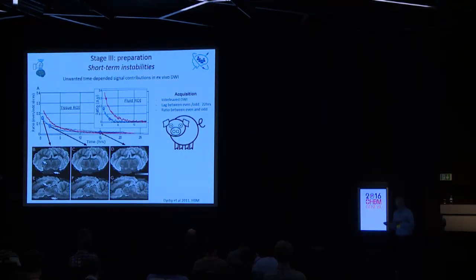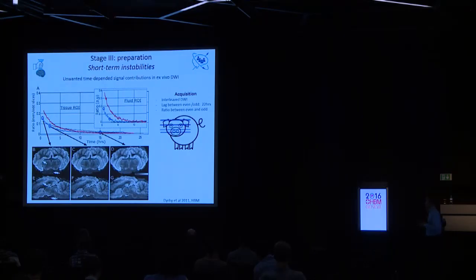Now we have our setup. We need to verify that it's reliable. And one of the things is that when we handle the brain, it is a bit soft. So when you handle it, it's like introducing some mechanical forces, and it takes time for the tissue to stabilize. And we are measuring things at the micrometer length scale. So we need to verify that our setup does not include these short-term instabilities due to this handling.